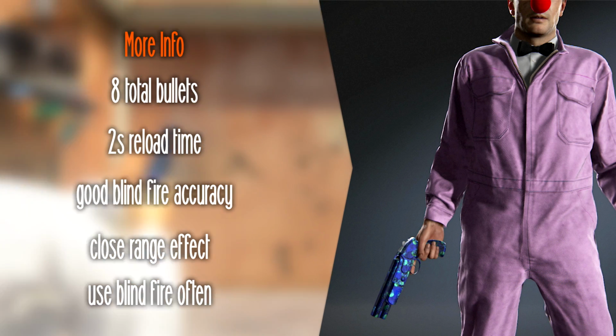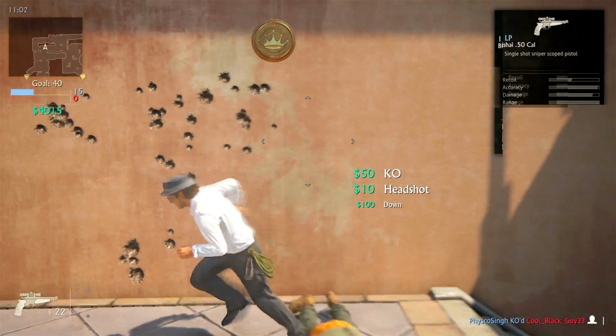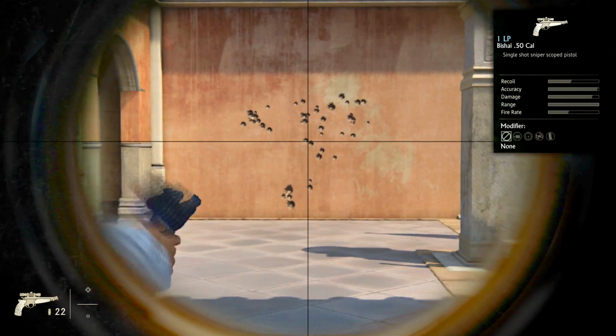The hero weapon of choice here would be Elena's pistol. This gives you reduced reload times, and it also gives you blind fire accuracy. The extended magazine modification would be better in place of the reduced reload time modification, but that's the only options we have.